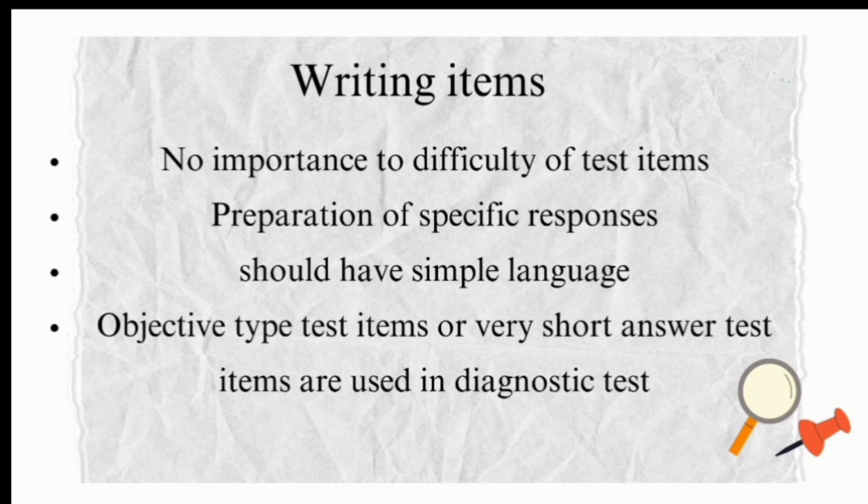In writing items, there is no importance to the difficulty of test items since the items are intended to identify the weakness of pupils. Preparation of specific responses to test items is essential. Items should have simple language for easy comprehension. Normally, objective type test items or very short answer test items are used in a diagnostic test.